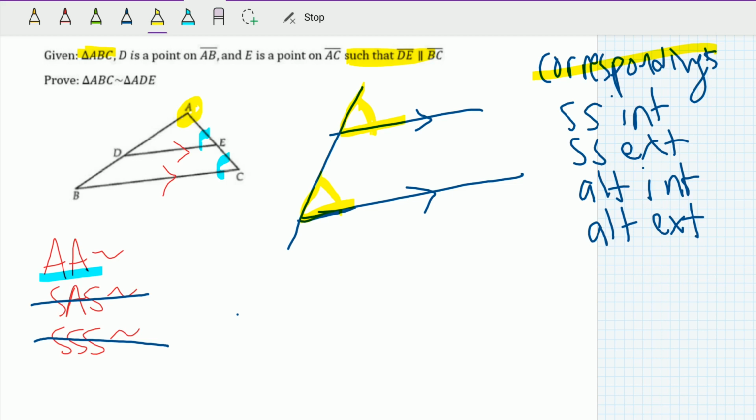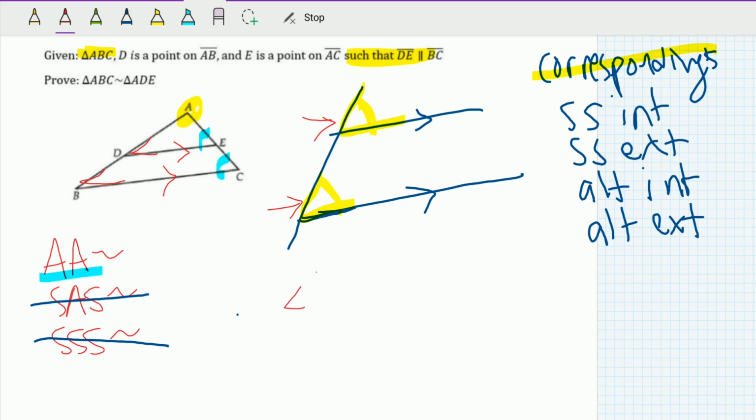So basically now all we have to do is write it in a very non-formal proof. Because if you were to write it in a formal proof, you'd have to say these are parallel lines, and then you say they're corresponding, and then you say because they're corresponding, they're congruent. It's just a lot of steps, but we're going to take little shortcuts. So the first one I'm going to do is this A here, which is the one that I showed. It's going to be this one and this angle.